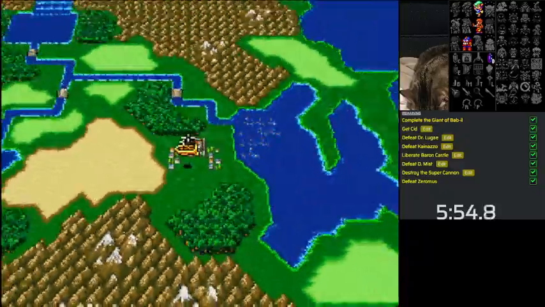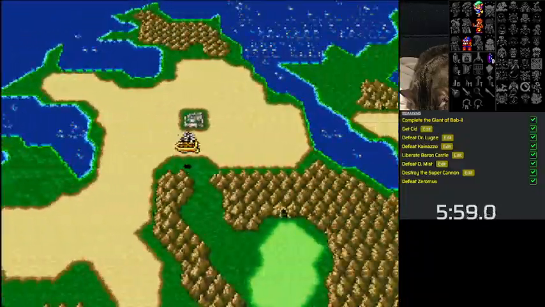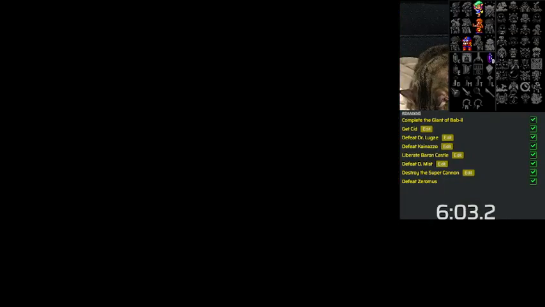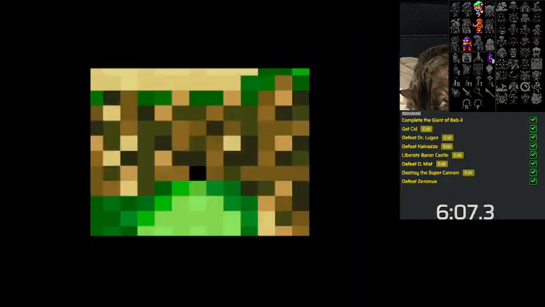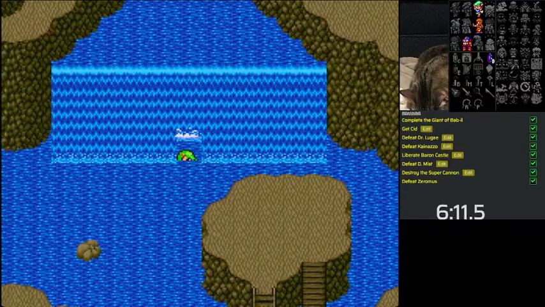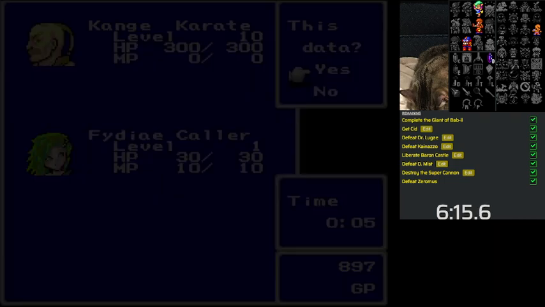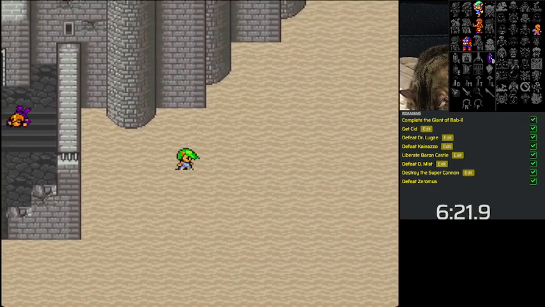Next up is Damcyan. It's a pretty good dense area of treasures. We know where Demist is, at least, so we don't have to peek that. We are going to peek this for Dr. Luge or Kainazo. Nope. Roddy is off the table. Good. Every chest is the same, so it doesn't matter where we loot, really, as long as we're opening boxes.